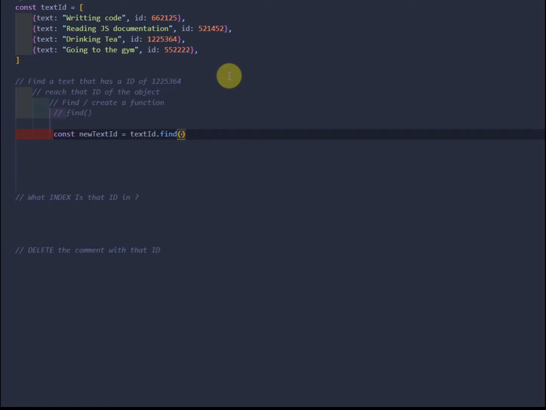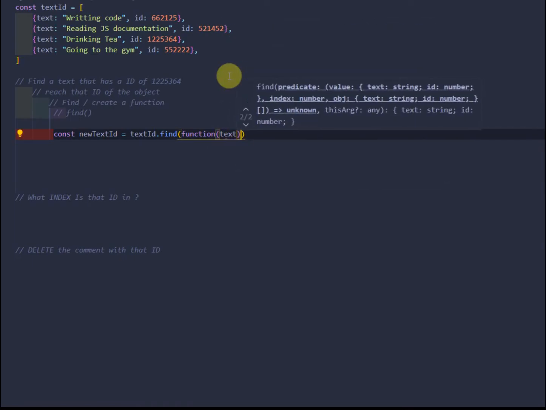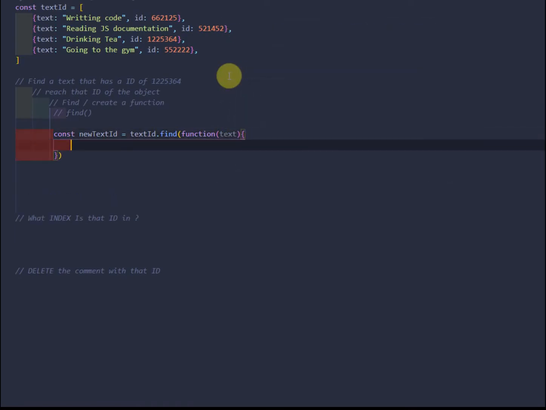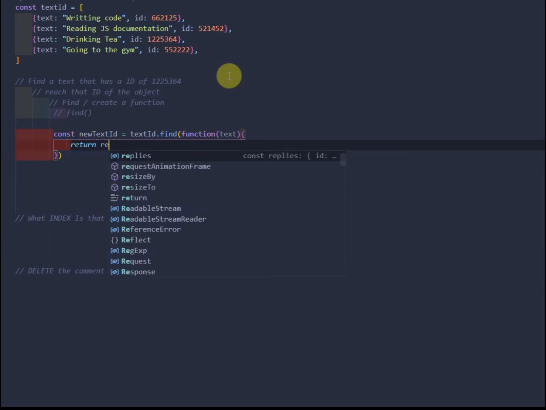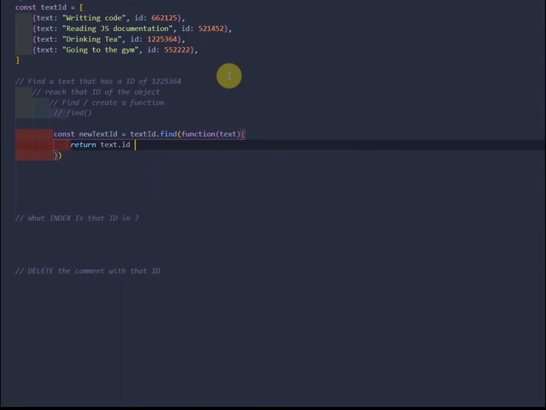Now we could do this the long way with a function, pass in the text, and return text dot ID equal to 1225364.